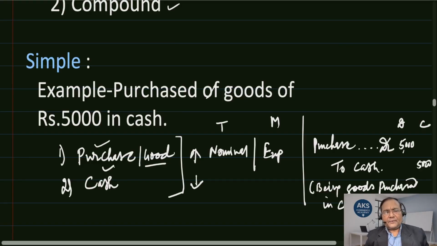So, a very simple entry. Only two accounts were involved in this particular transaction, one to be debited and one to be credited, applying the rules of debit and credit, be it in the traditional method or the modern method. We have come to the conclusion that the purchase account is required to be debited and the cash account is required to be credited, because there is an increase in expenses and cash is decreasing, being a real asset. All right, we will see the next.